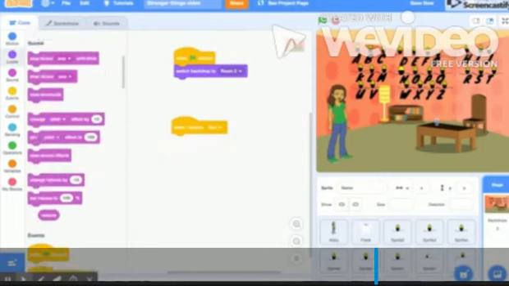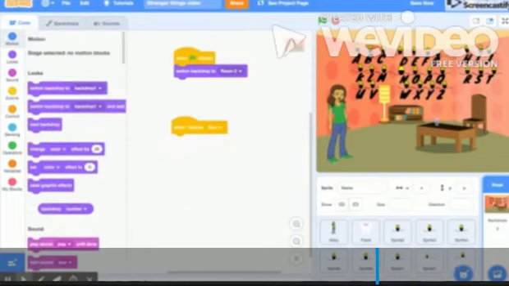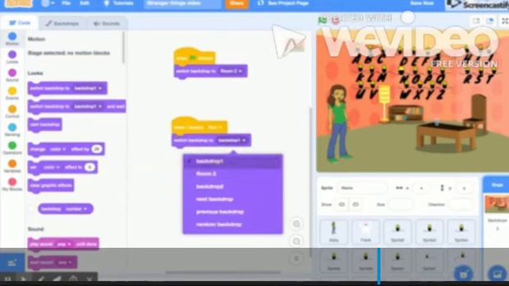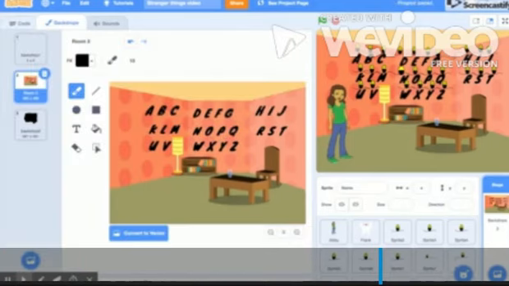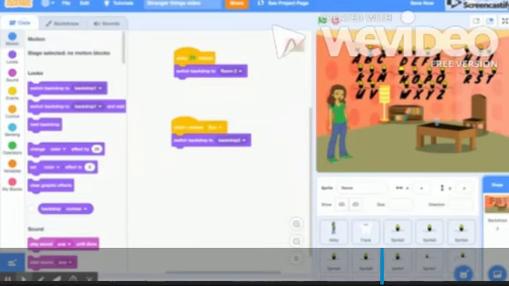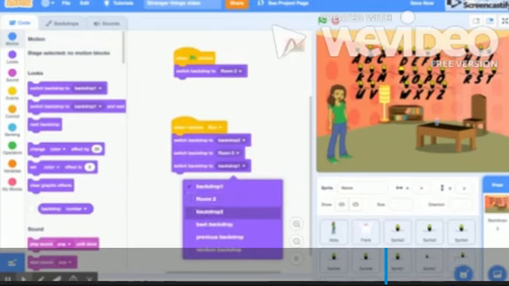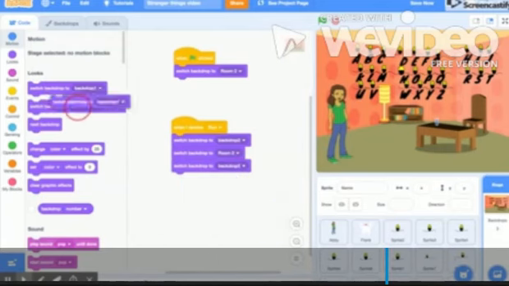I'm going to start a new thread, just like that. We're going to do the same block as before, but do that one instead. And we're going to connect it to this one right here and select the number 1.